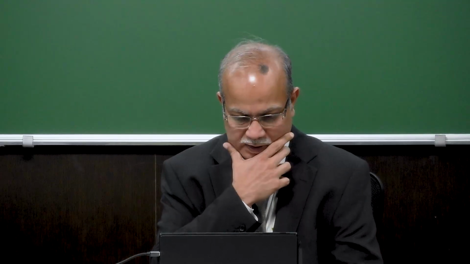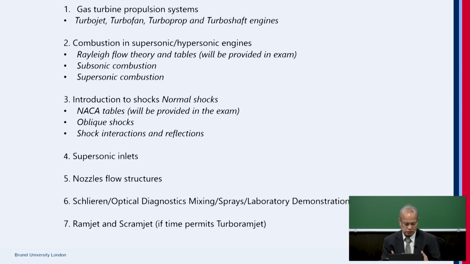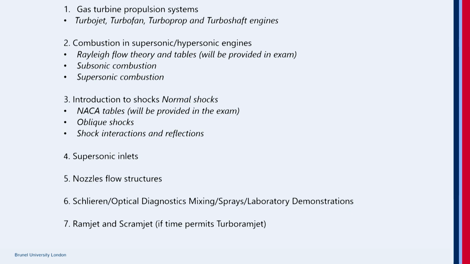And the combustion can take place under subsonic conditions or supersonic conditions. Accordingly, we need to have a theory. We looked at the theory, that's the Rayleigh flow theory. I used that. We also tried to work out the problems. And then we went on to discuss shocks, because when we talk about such high supersonic speed, shocks will be prevailing. So we looked at normal shock, when we learned how to use the NACA table, which is designed for normal shock. And we also went through the oblique shock theory, and then we were able to see that if we can resolve the flow normal to the shock, oblique shock, then we could use the normal shock tables.